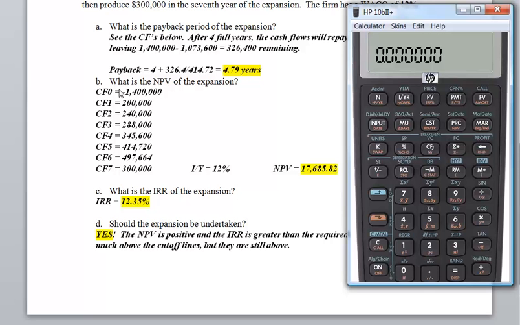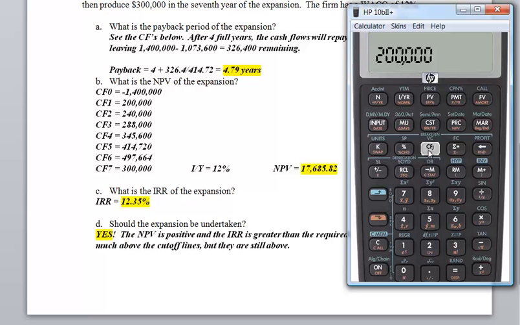In problems where there is no cash flow 0, specifically when we do the stock pricing, you would always enter 0 and then push CFJ to get cash flow 0 out of the way. But in this problem, it is a negative 1.4 million. So just like the regular time value, you're going to start with the number 1,400,000. Again, make it negative with this one, and then push CFJ. And it says cash flow 0, and then it's gone. And then we're at 200,000.